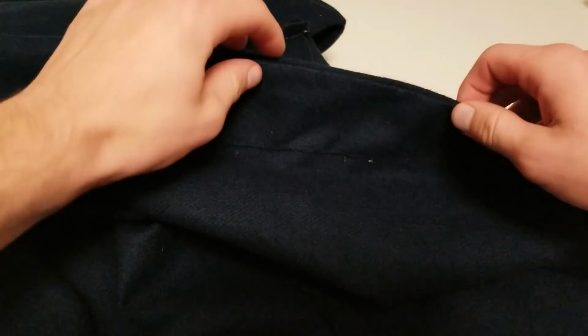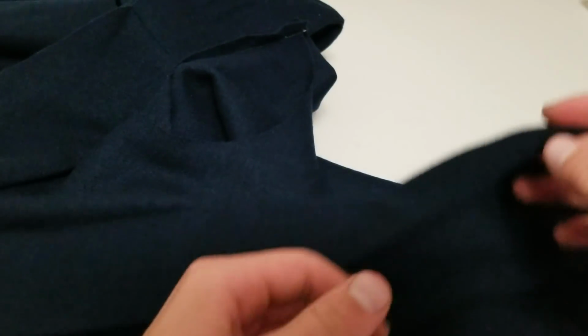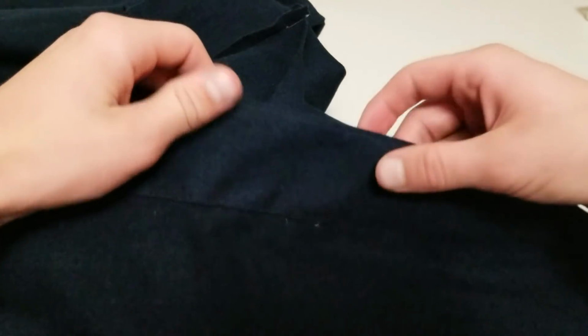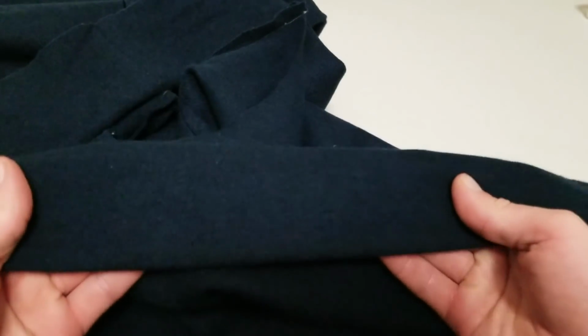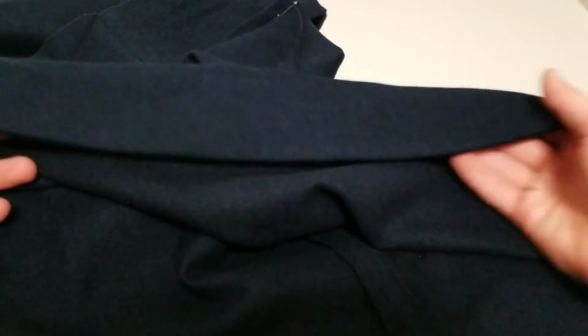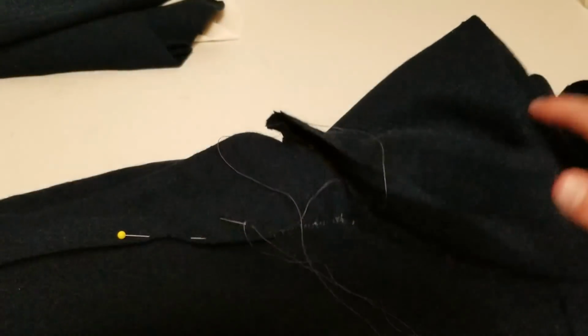So, this is all pinned. It doesn't have that fat lip that I was talking about, except for maybe a little bit here, but that's actually not too bad. When you sew this, you want to start from the top with the collar all the way down to the bottom. Otherwise, you will get some waviness right here, some of this little puckering, which doesn't show too bad. It can be a lot worse. The first few coats that I sewed, I always did it from the bottom to the top, and it just turned out not so great. I had to rip the stitching out pretty much all the way down and start from the beginning again. It was oh so wonderful.